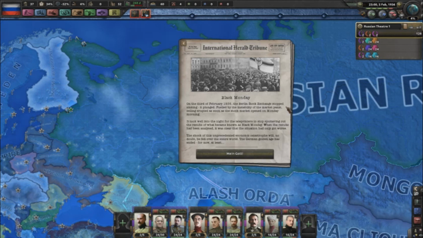Fueled by the instability of the market, panic selling erupted as soon as the stock market opened on Monday morning. It took well into the night for the teleprinters to stop sputtering out the results of what became known as Black Monday. When the results had been analyzed, it was clear that the situation had only got worse. The shock of this unprecedented economic catastrophe will no doubt be felt over the entire world. The German Golden Age has ended. For now, at least. Mein Gott!